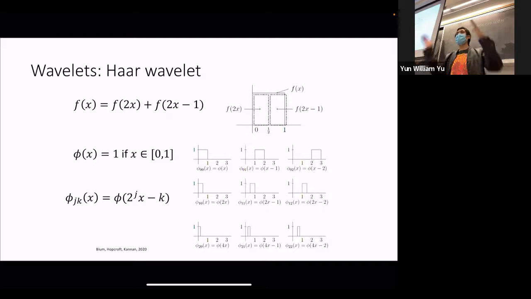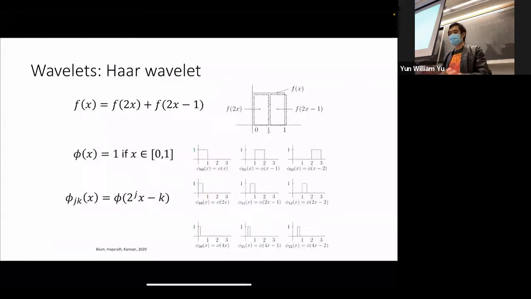And of course, you can construct it out of 2 scaled copies of itself. At level 1, you just have the unscaled copies: one here, one here, one here, as you shift them along. At level 2, you have the ones that are half as big, and you have twice as many of them going along. And at level 3, they're each a quarter as big, and you have more of them, etc. You can pretty easily see that you can approximate a function this way; this is basically just approximating a function with rectangles of different sizes, because you can use these as a basis and scale them up the appropriate amount.